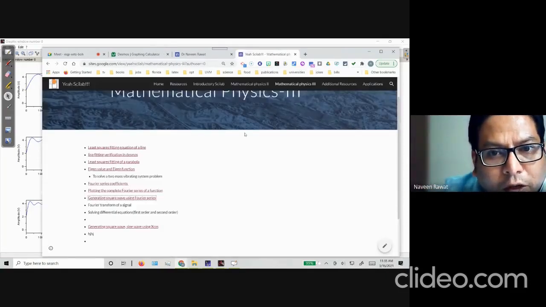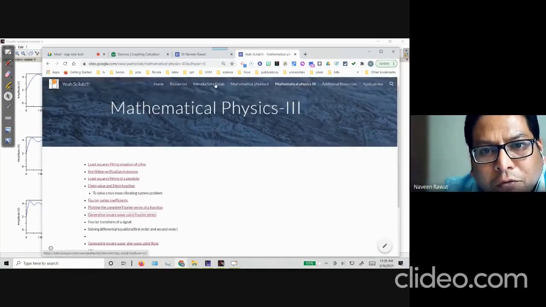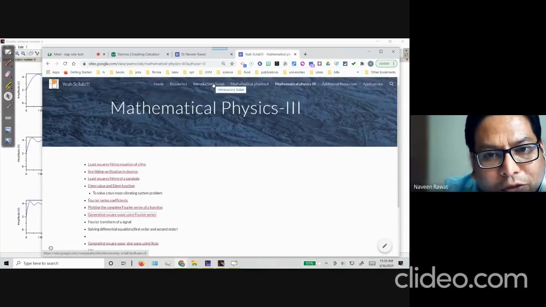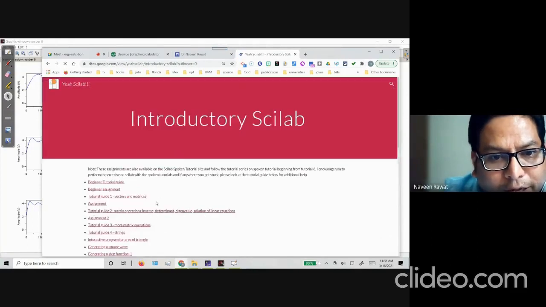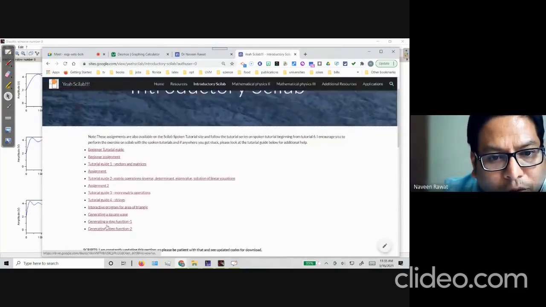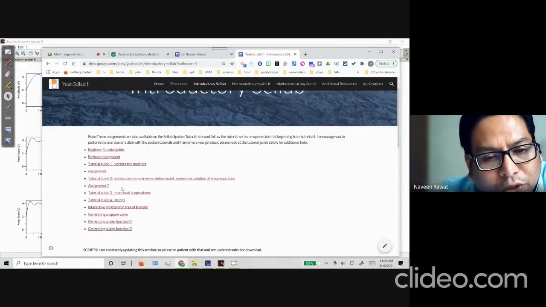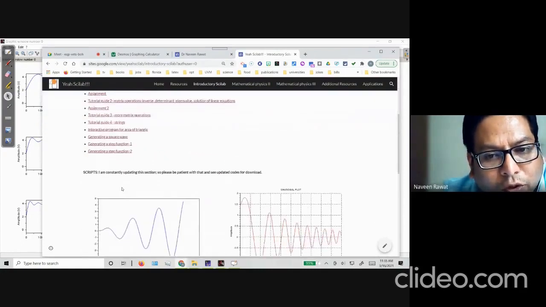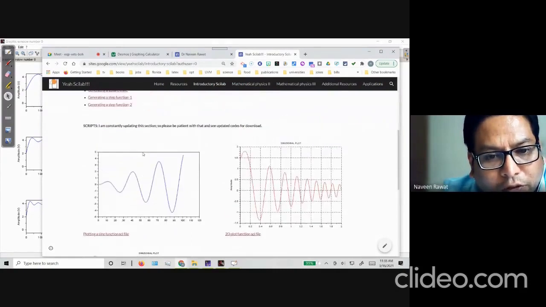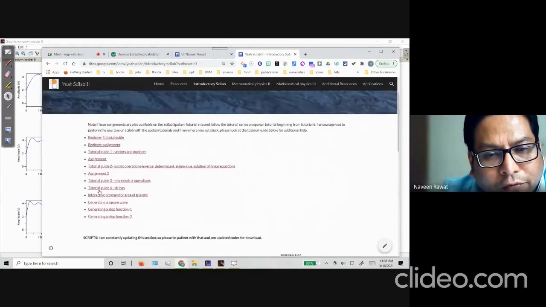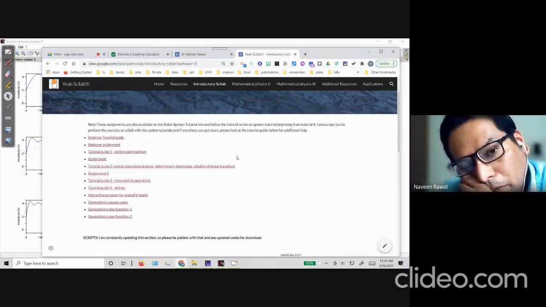Yesterday's session that we were doing, which was the introductory Scilab session, there is a page which has all the codes for the introductory Scilab session, so you can find all the codes here as well. We only touched a little bit of matrix operations, but surely you can do a lot of them, generating plots and stuff. So they are also available. You can download from here. Okay.